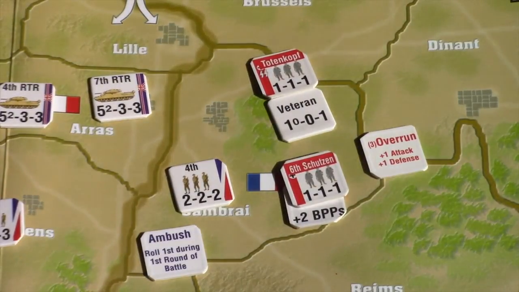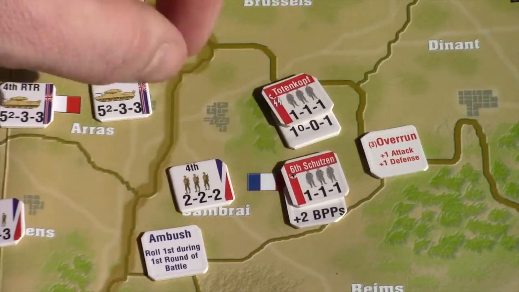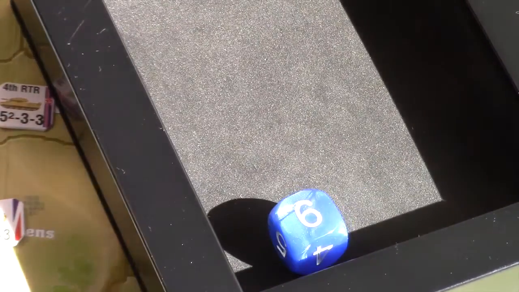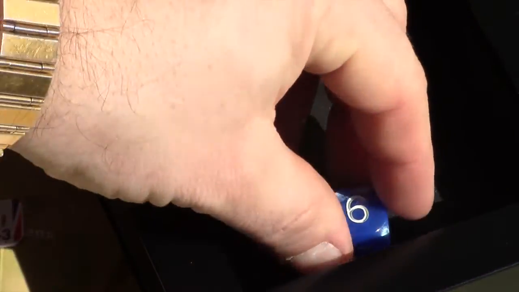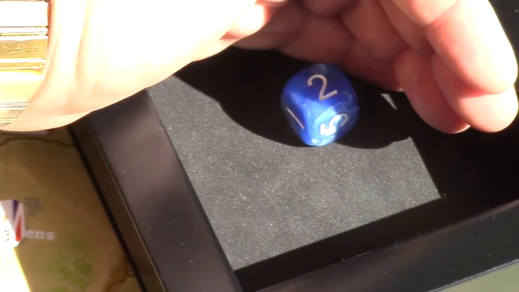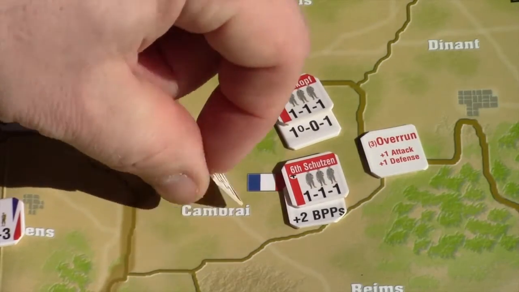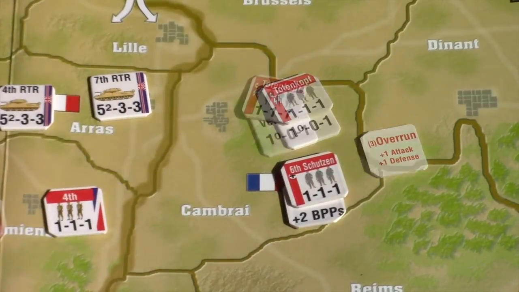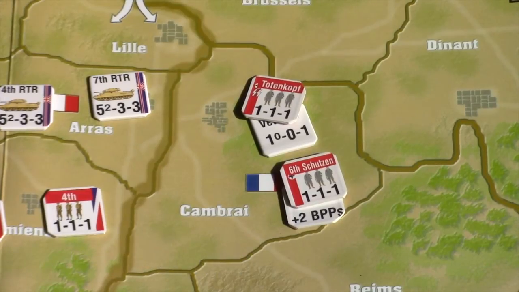And now I get to defend myself. So this is 1 plus 1 defense, 2, 2. So they both have 2 in defense. I will roll 2 times and see if I can score any hits. I miss on the first one at least. So that's a 6. The second one actually gets a 2, so I score 1 hit on them. The ambush is gone, they will be reduced, and the battle is over, and they are forced to retreat into Aim. Then they will do a resupply, and they will roll for Caen, Calais, and Paris.